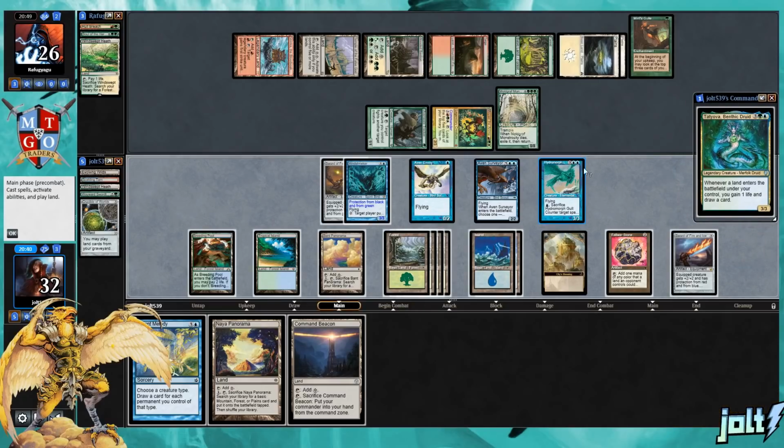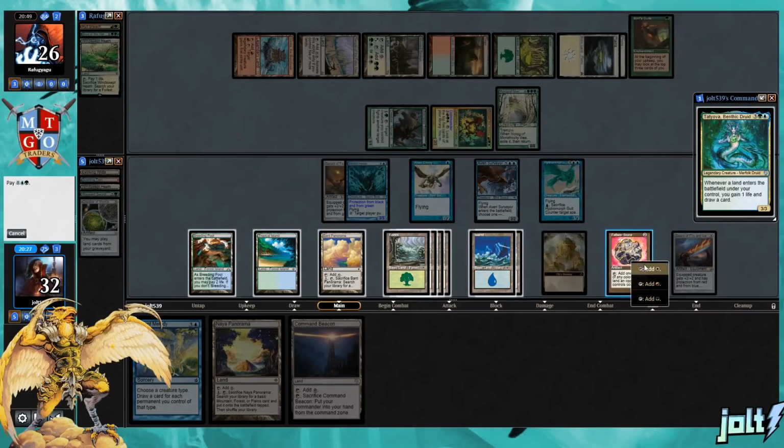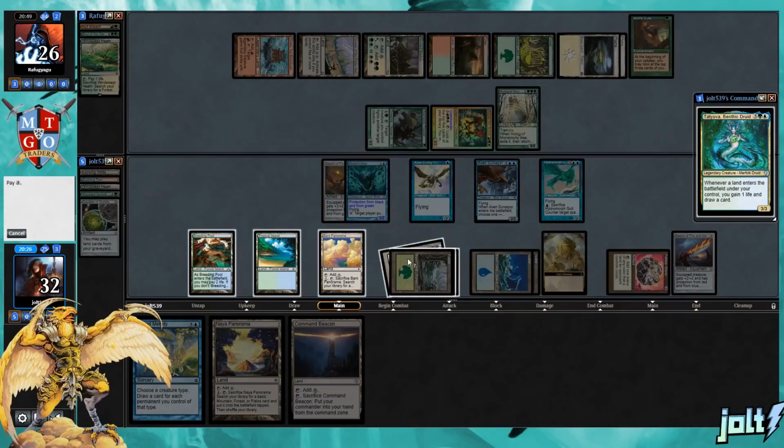We're going to be tapping out for Tatyova. That's going to be 1, 2, 3, 4, 5, 6, 7. And we can make a few more activations off that. Yeah, let's put it at 5. Yeah, let's go for that one. Do we need it that bad? No, let's do this. Let's go for Tatyova. That's going to be 1, 2, 3.